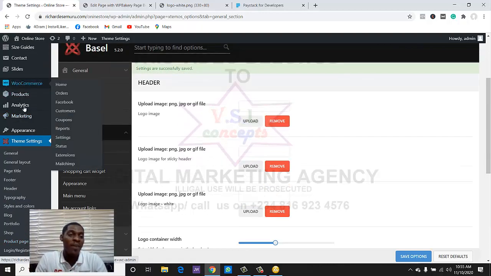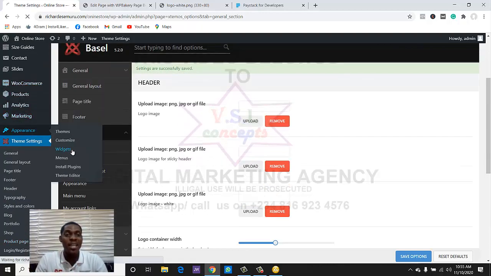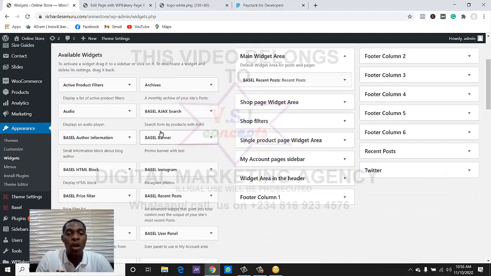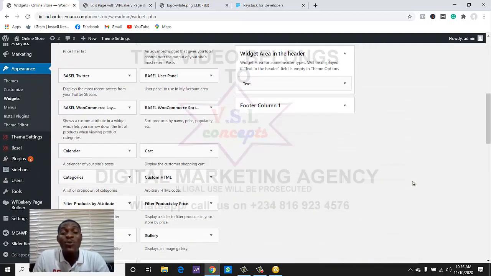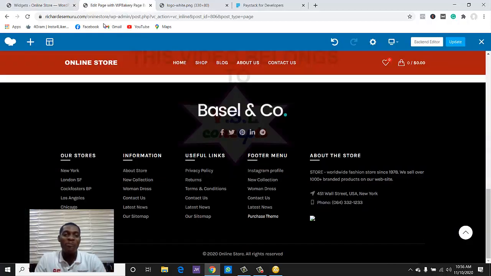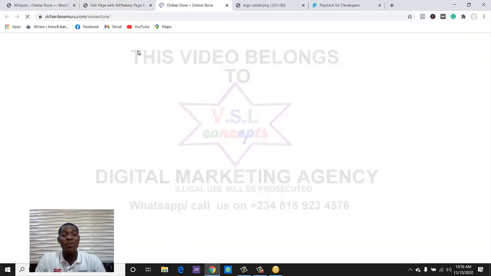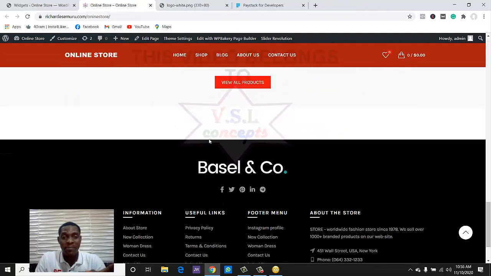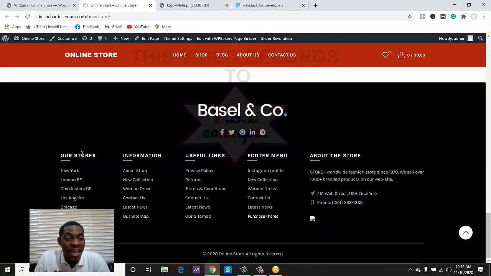So just go over to appearance. You are going to see widgets. Click on widgets. There you can find all the information we have on the footer. That's exactly where you can work on all of them. So on getting to the widgets section, you find all the settings on widgets that are on this page. Now, let me just go to the home page, sorry, the footer exactly, so you see exactly what it is going to look like. Now, we find our stories here is a section. This is a section on its own.